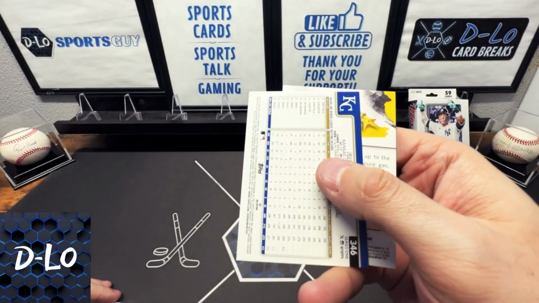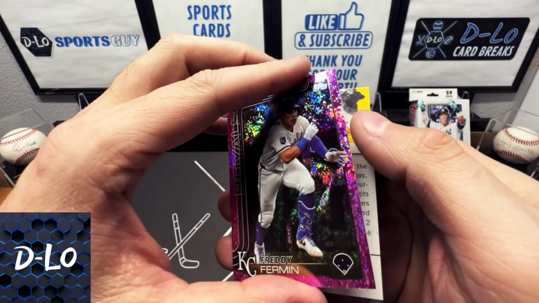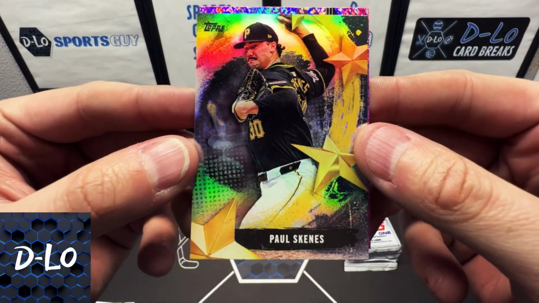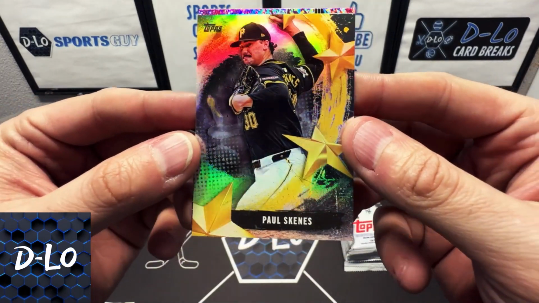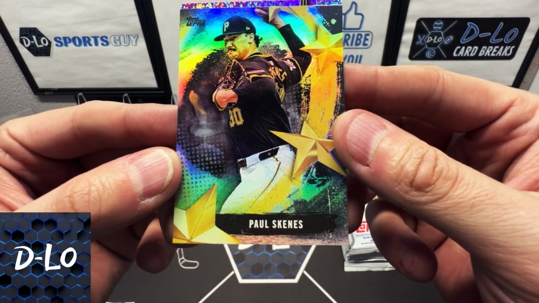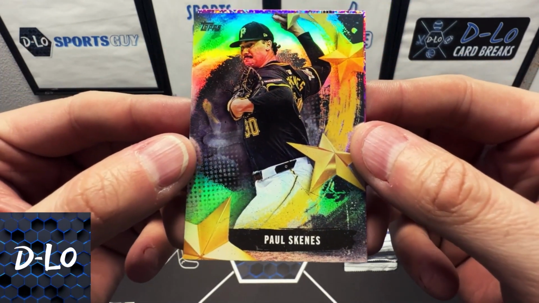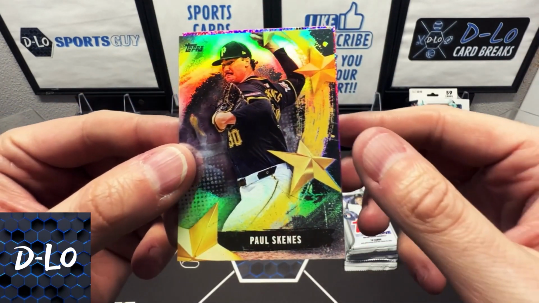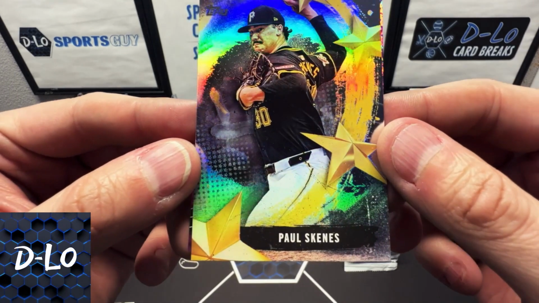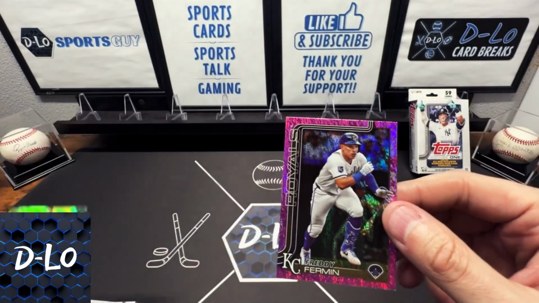And into some backwards cards. Maybe our first parallel here is Freddie Fermin, and there we go. Speaking of, there's Paul Skenes on the Stars of MLB. A lot of people say how much they hate it, how tired of it they get. I like it. I've always liked it. I don't get tired of it, and this year's design looks really, really good. So I like that kind of swooping, flowing star effect that they've got on it. It's all rainbow foil looking. I dig the design, and to me, it's one of the better ones so far.